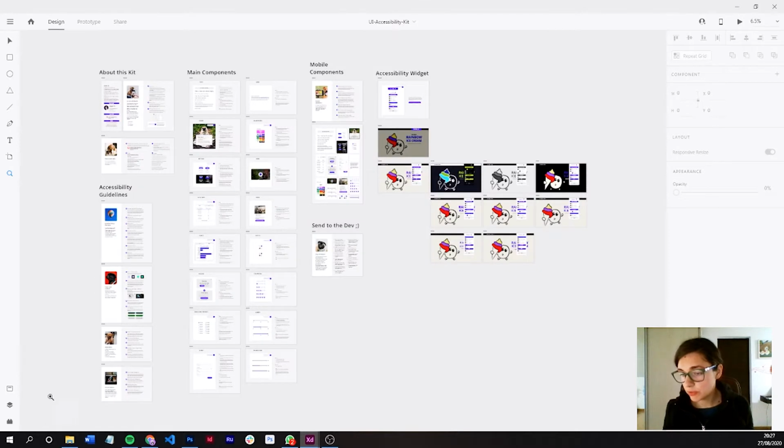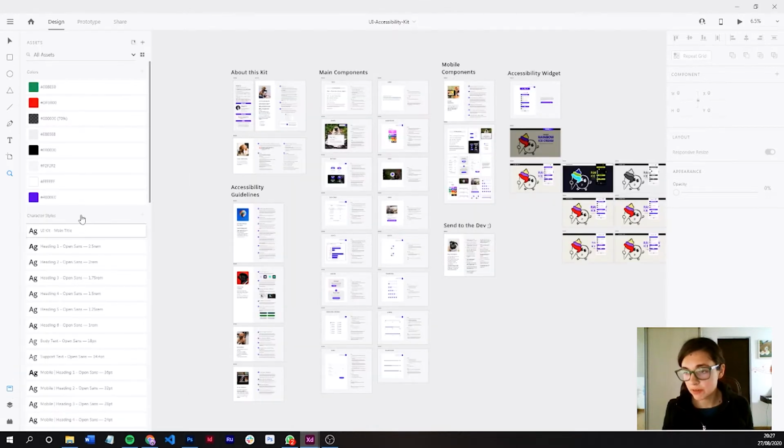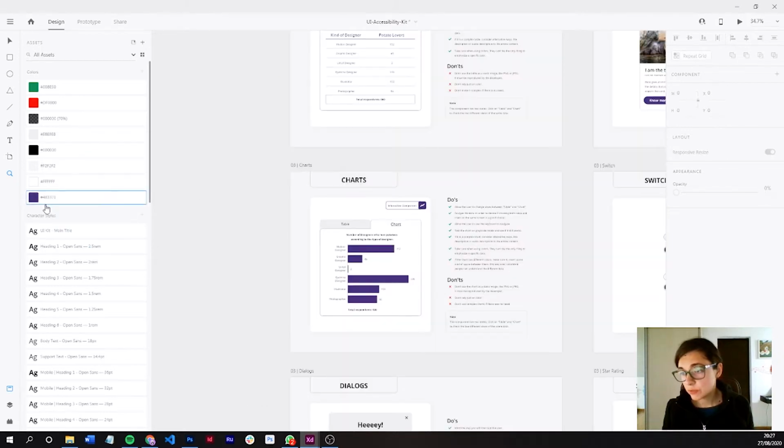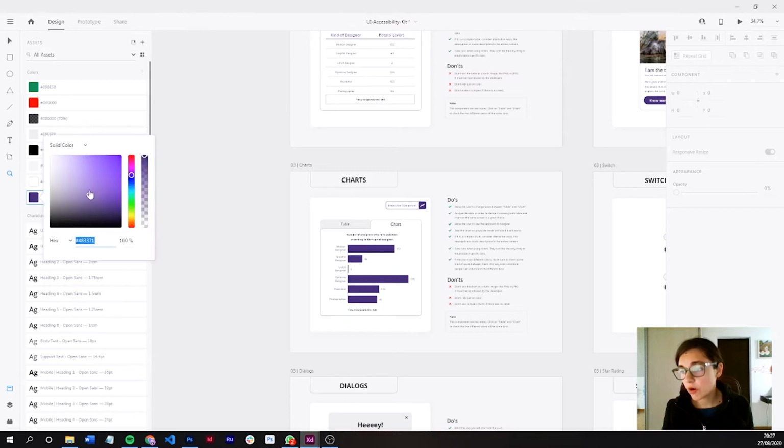This is pretty cool because if you go to the assets panel and right click on any color, for example, like here, and press edit, you can change the color to whatever you want for all components, and everything else will change according to the color you choose. So you can play with it and try your own colors.